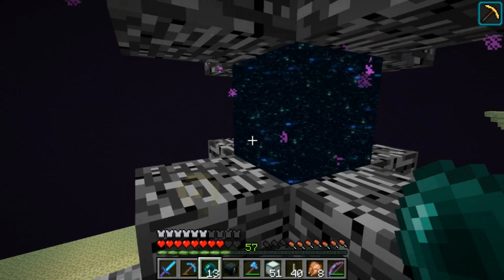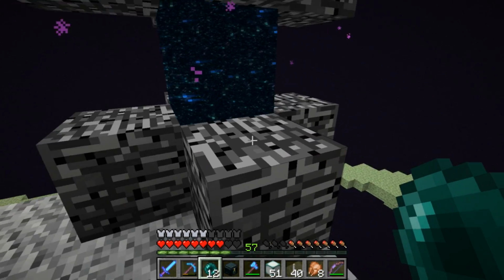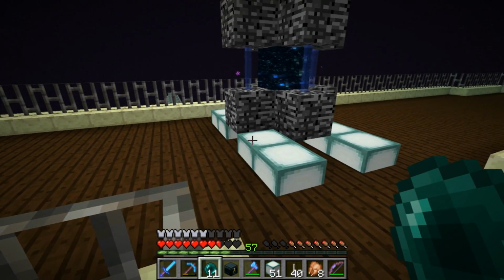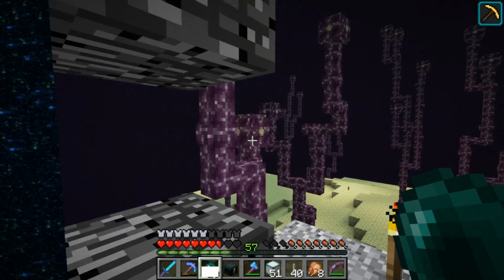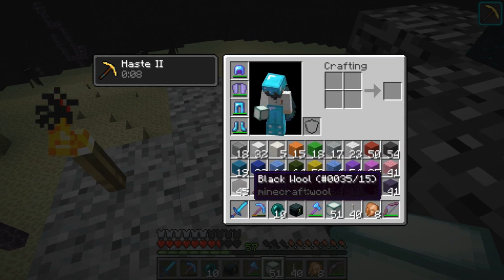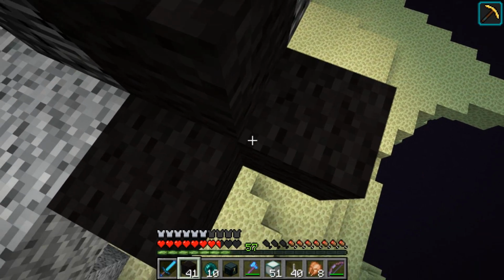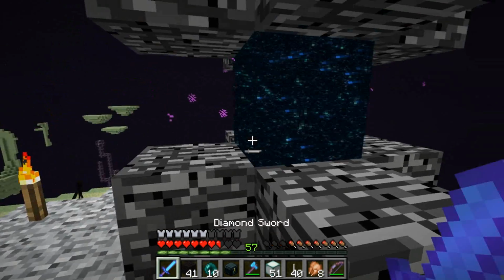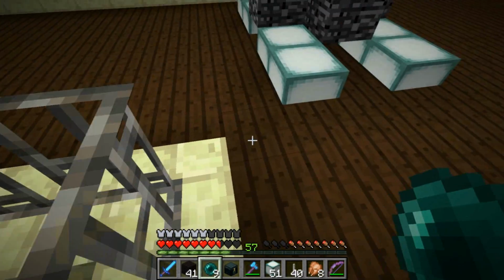Okay, we're on the other side, and then go through again. And apparently our pearl was deleted or something. Let's try it again. Okay, we got put in the exact same spot. Interesting. On the side as well. Okay, let's try it one more time. Let's try doing this. We'll throw it in a different direction, basically. So we'll throw it this way instead this time around. And let's see what happens. Still on this.